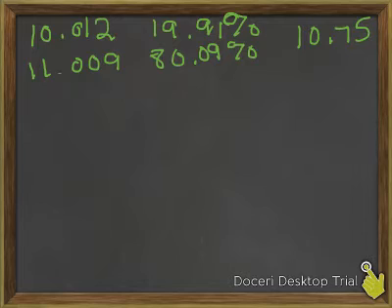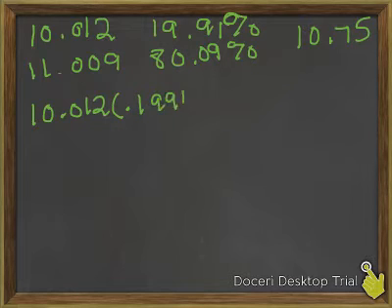So now let's do the math. So how do I do this math again? I take what times what? You take mass times percent as a decimal. So I'm going to take 10.012 and multiply that by 0.1991. And I'm going to get 1.9933892. How many numbers do I get to keep? 4. So it's going to be 1.993.